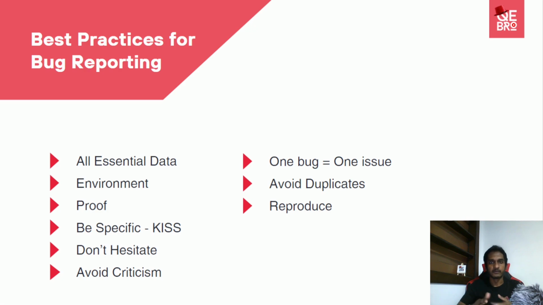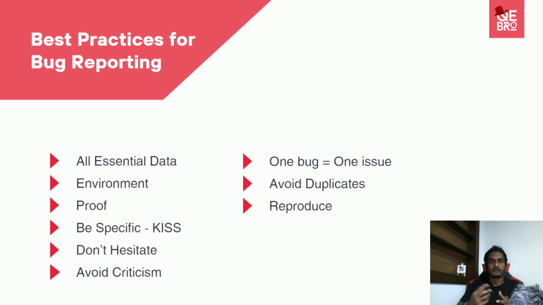If the bug is reproducible on all these cross-browser platforms, then there is no need to mention it specifically. But if it is related to a particular environment or any special scenario, then you need to mention it correctly. If it is related to responsiveness, maybe you can mention the width, the sizes, or the device, that information as well.